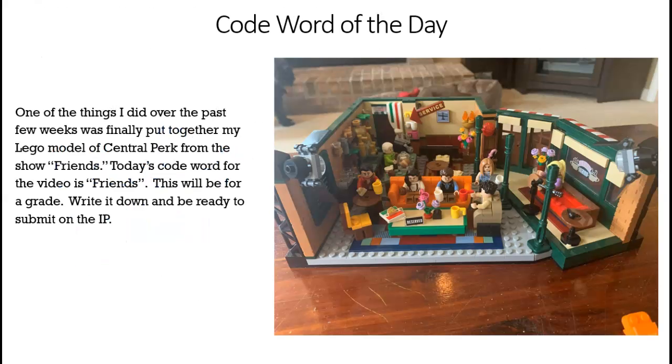Time for the code word of the day. One of the things I did over the past few weeks was finally put together my Lego model of Central Perk from the show Friends. Today's code word is friends. This will be for a grade. Write it down and be ready to submit it on the IP. Again, you're looking for the word friends.